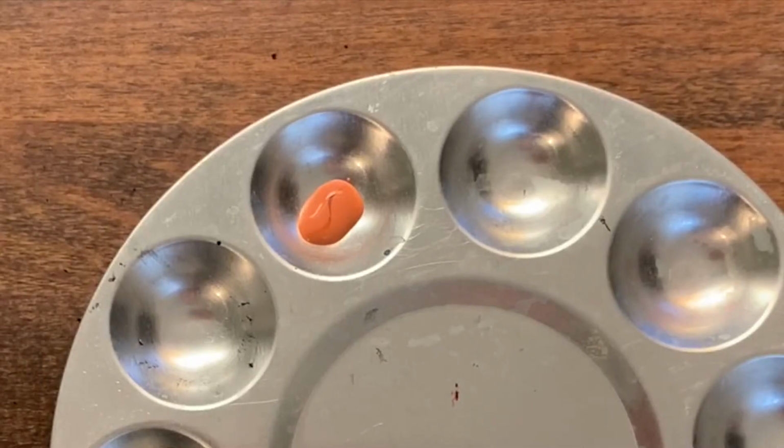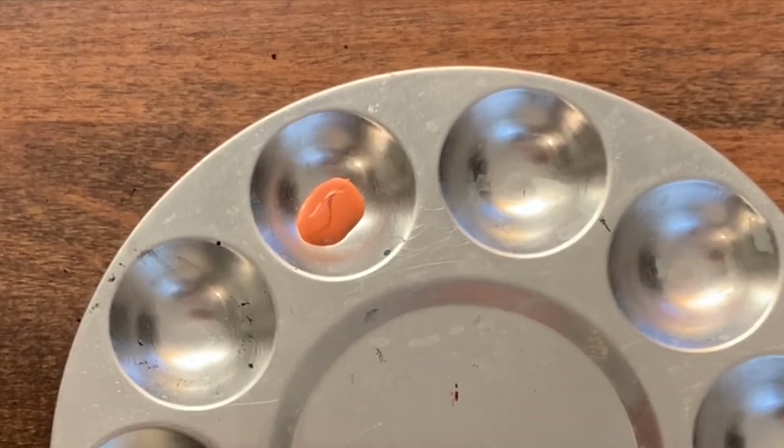Acrylic paint dries permanent, like plastic, so make sure that you are wearing something that you don't mind getting dirty, and cover your workspace and any other important objects around you that are at risk of getting paint on them. Just squeeze a little bit at a time. Acrylic paint dries really fast, so if you squeeze too much paint into your palette, some of it might dry before you have the chance to use it.